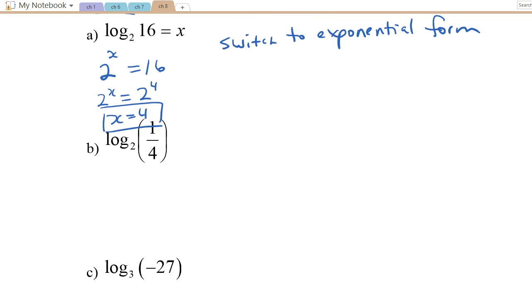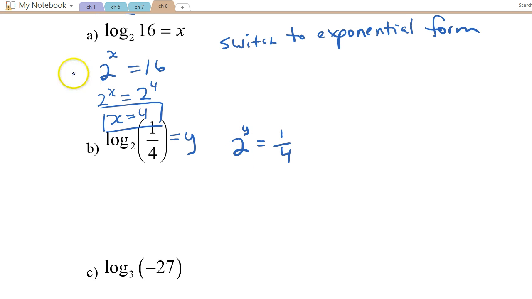How about this one? Again, I'm going to switch to exponential form. Here my base is 2, so it's 2 to the power of, well, there's no equals something, so I'm just going to add one. I can say equals whatever. I like to say equals y. You can pick x, you can pick anything you want. So 2 to the power of y is equal to 1/4. We really have to add some type of variable here in order to solve our question, because we need something to put in here before we can go through the motions of actually solving it.